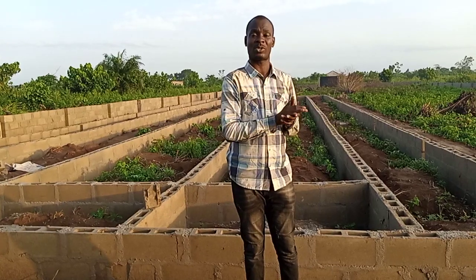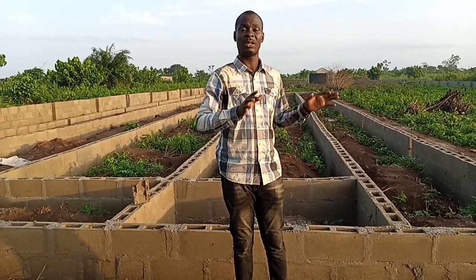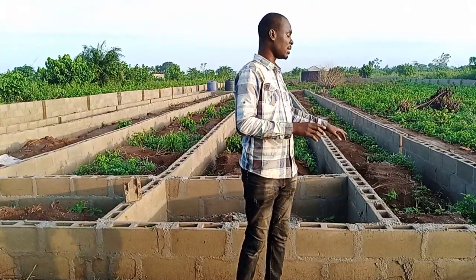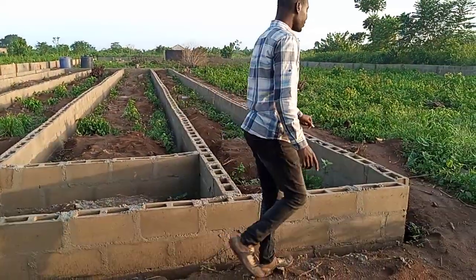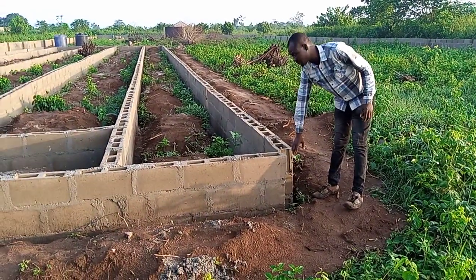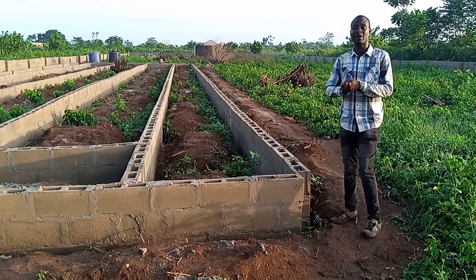All we need to do is to bring the actual report on the ground so that the client will see what is being done. So today we are bringing you to the site to show the client actually what we need. This is where the pillars will be. We have 8 pillars here, depending on the length of the poultry farm we are building.